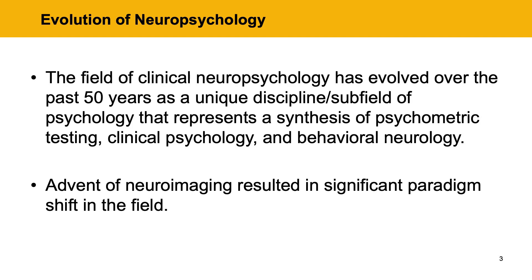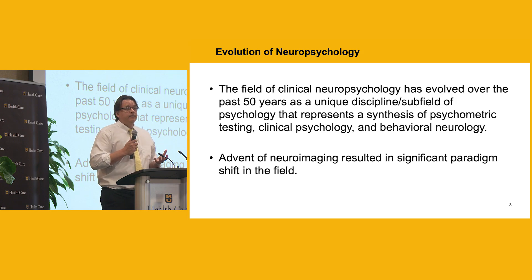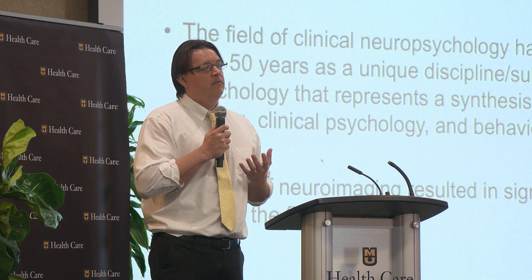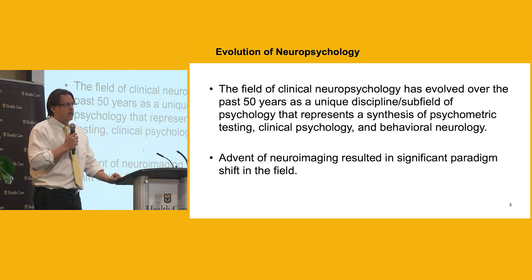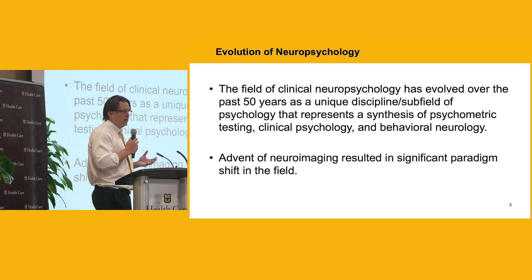So the field shifted and we moved more towards talking about functioning and differential diagnosis. If someone has a memory problem, does it look similar to or different from more commonly known causes like Alzheimer's disease? We also focus a lot on compensation for functioning — if someone is having significant memory problems, what can neuropsychologists provide to help that individual function better day to day? The benefit of an evaluation is not just to find out what is wrong, but also what can be done to compensate or work around areas of difficulty. We're now also on the cusp of another shift because of very sensitive biomarkers that are changing what we do.